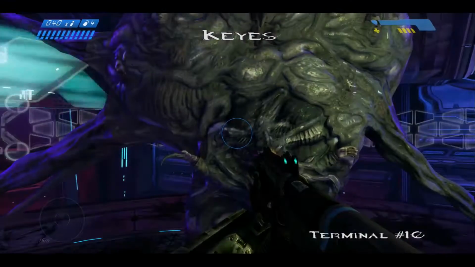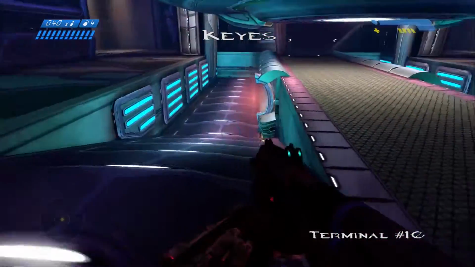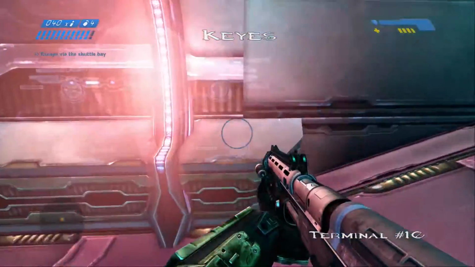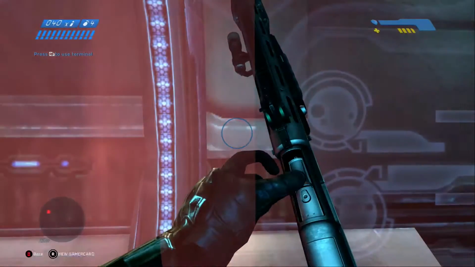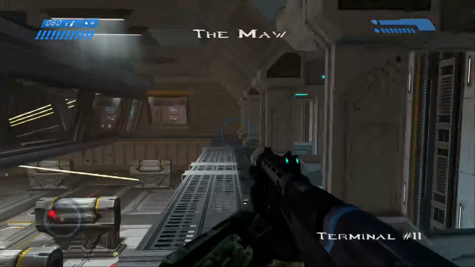Alright. Keyes. There's only 1 terminal in this area. And it's going to be whenever you come to Captain Keyes in the mission. Go directly behind, or underneath, and it'll be in one of those ruts. That's where you'll find the terminal.